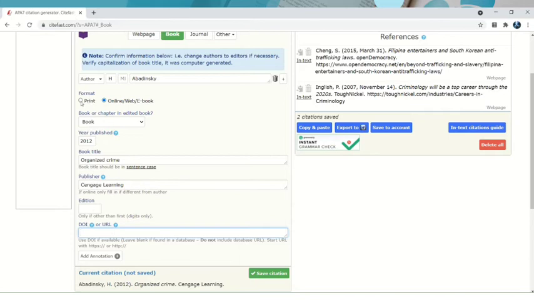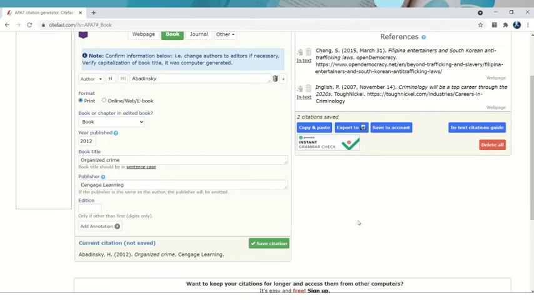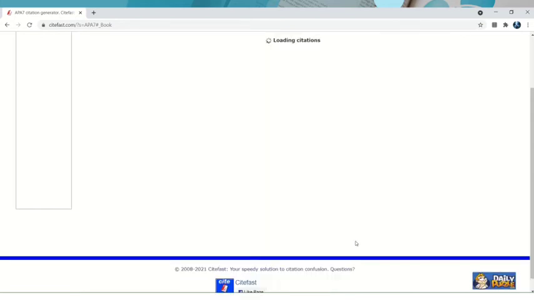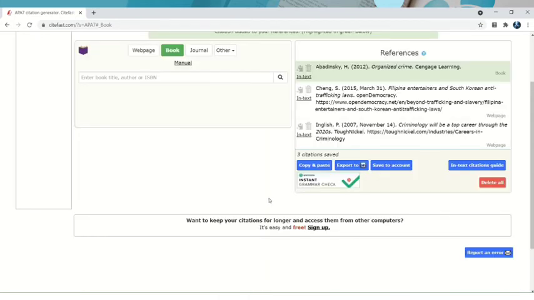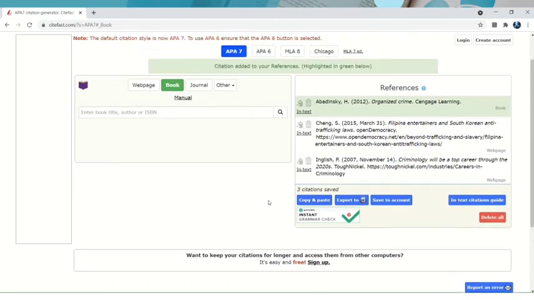Now, for instance, this is already enough, and you are already satisfied with the format in here. You can now save the citation, and then you can look for another source.